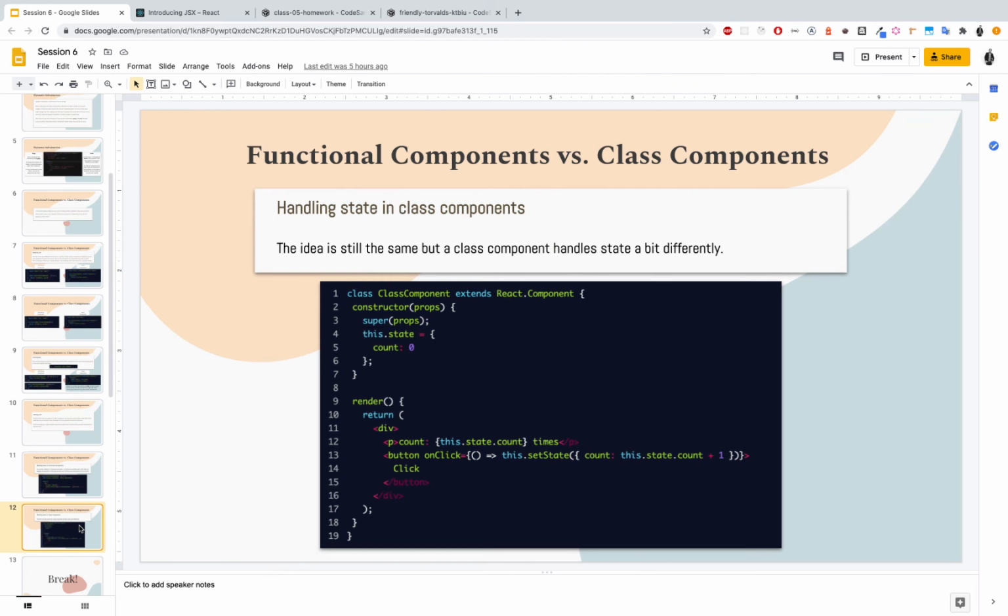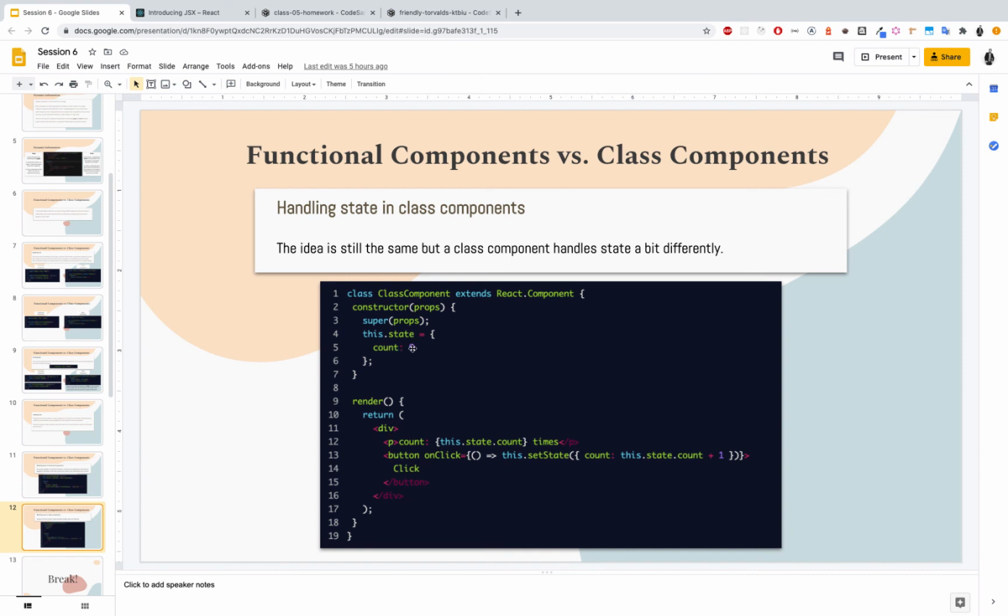Here's the same example using classes. I think you should be more familiar with classes now because we saw how we wrote state, and then I will get back to the way we handle it with the function component. We have a class, we have a constructor, you know that, and we have to call the super function, and then this is the way we initialize state. Because our component has a state, the count, we have to save it inside the component. We have to think this way: we have a value or information and we don't know where to save it, so we save it in our component. And it's dynamic. When we click on the button, it will change, so we have to save it somewhere.